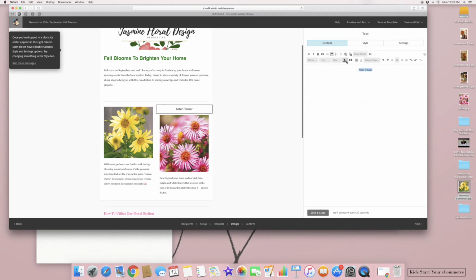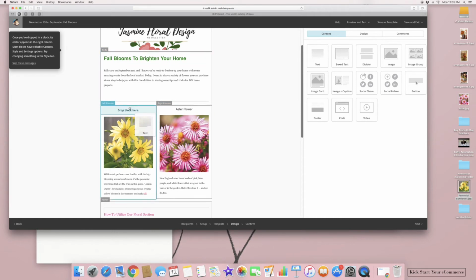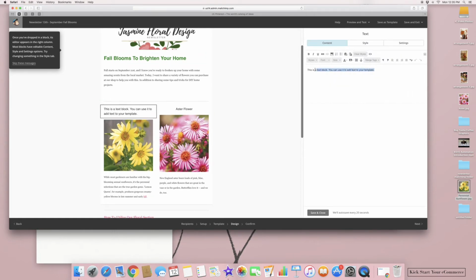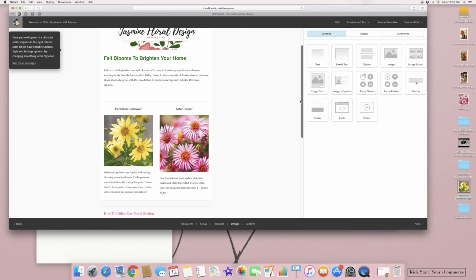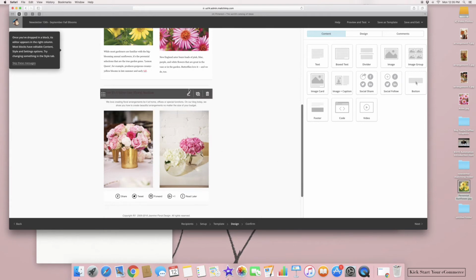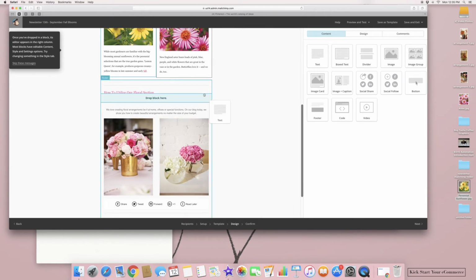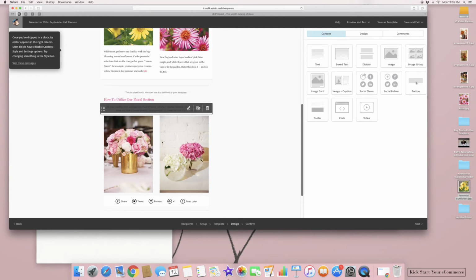Let's put that in the middle. All right, we're gonna do a text box here. And we're gonna drop the title of this flower in the middle. Let's center it. So we have told them about some flowers, and now we are gonna add a tip in here. So let's add a tip, save, let's copy this.